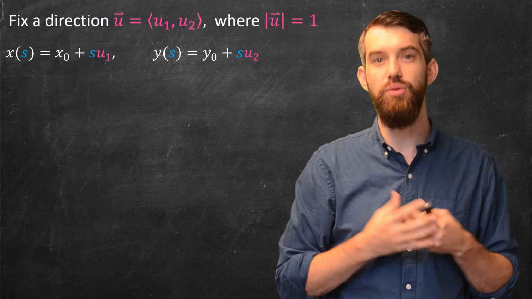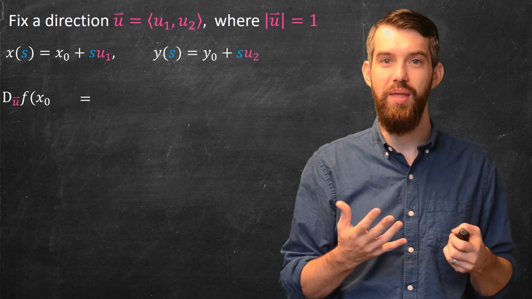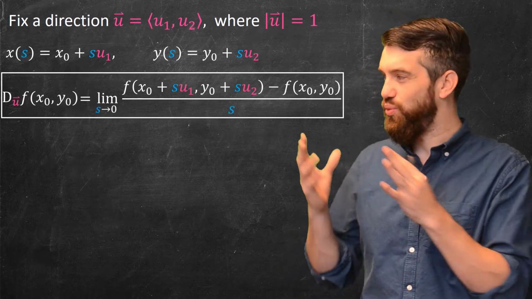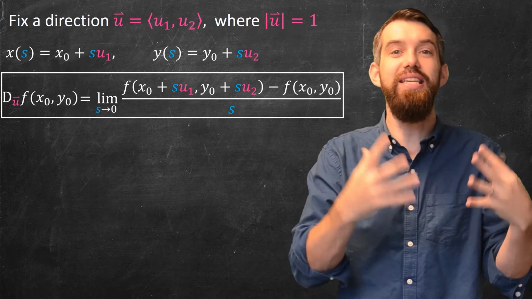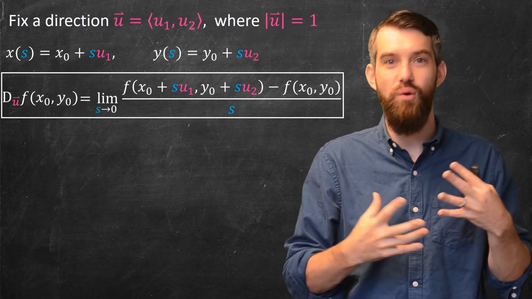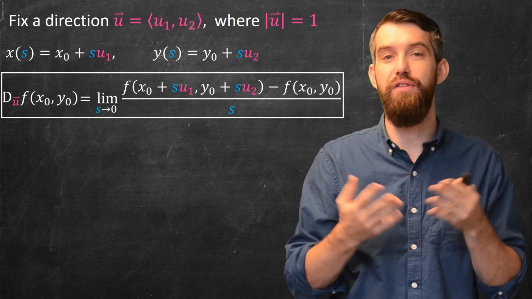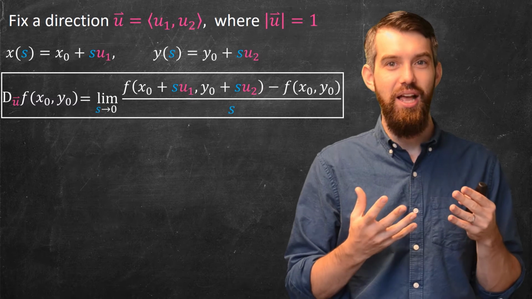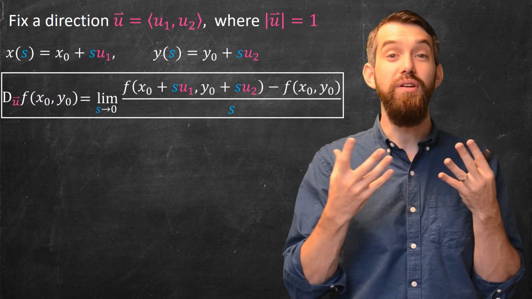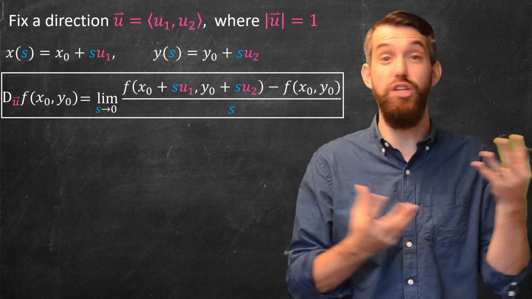So here now is my definition of the directional derivative. I am going to say that this weird notation, and there's a lot here, but the thing I'm defining is this D sub u of f, or the directional derivative with respect to u of the function f at the point x naught, y naught. Well, it is a limit of difference quotients. In the numerator, what we have is the difference between the function at two points.